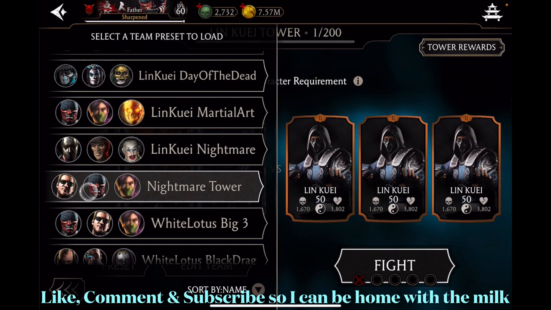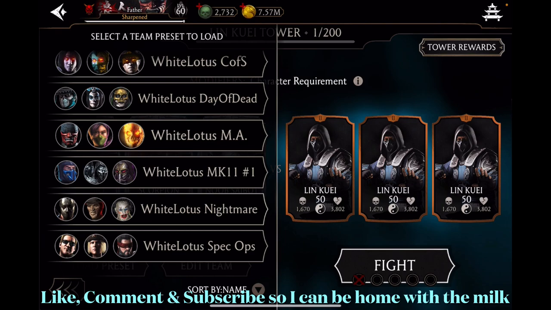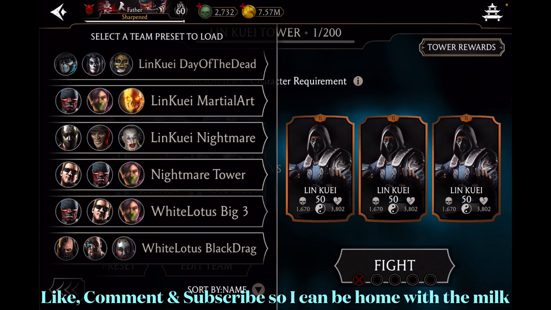Where did it go? Lin Kuei, I specifically named it. Where did it go? I know I created this preset, whatever we call it. Okay, I guess it did not save.